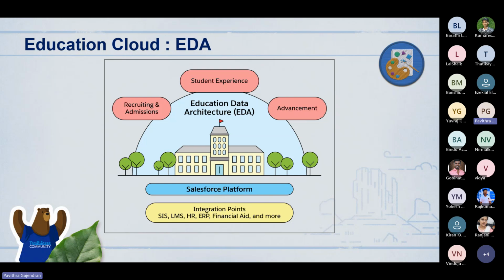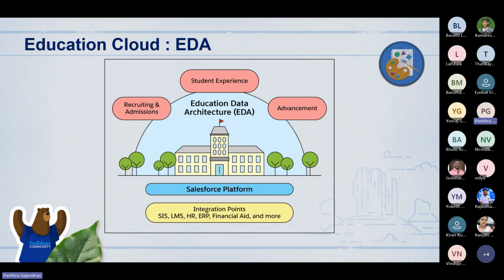Yeah. Next one is the Education Data Architecture. It's very interesting and it's the heart of the Education Cloud. EDA is one of the most notable aspects of Education Cloud, which works to connect the students to the teachers, potential employers, tutors, and each other. It's also a pre-built data model designed for the education sector, and this is the backbone of the collaboration between the education partners and the customer community as well.